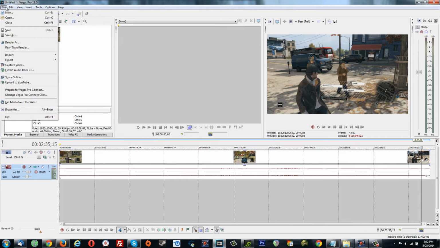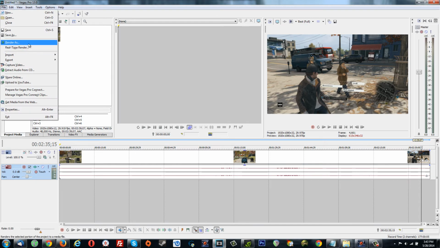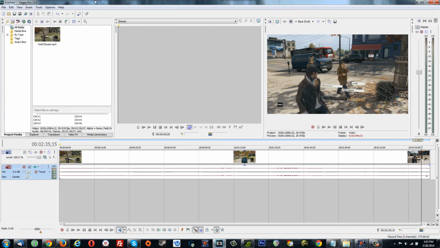Now we want to set our render settings. So this is whenever we're ready to export our video. All right, we'll be rendering it. First things first, if you're playing along here, you will not see render as show up as an option for you if you don't have a video here in your timeline. All right, so grab a video clip, throw it in, and bam, then you can render as.